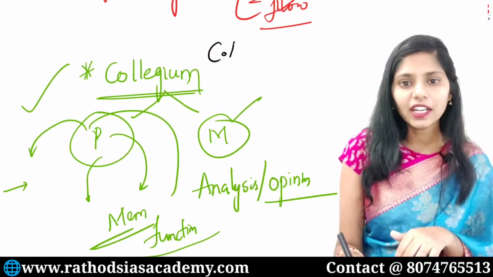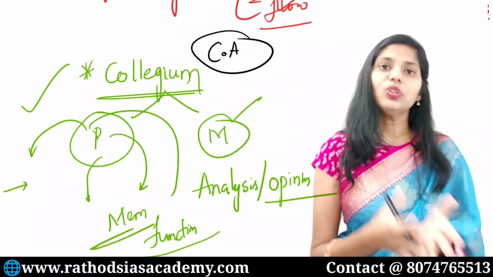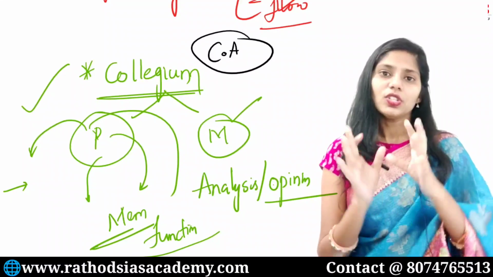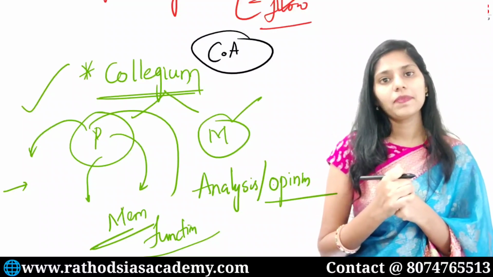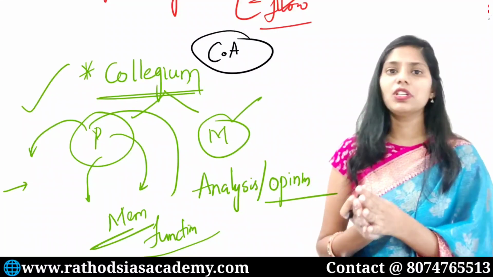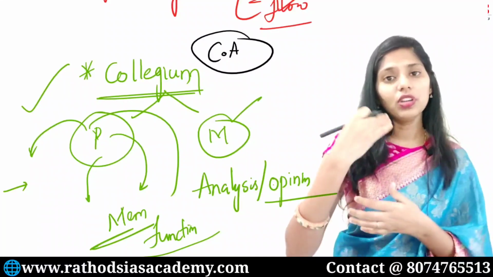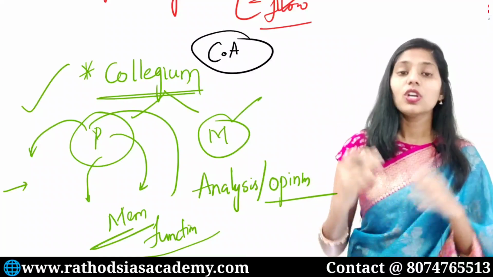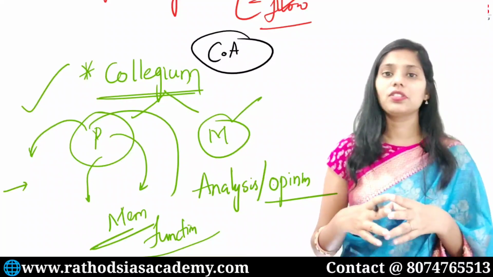So if you are reading current affairs, if you are reading any national newspaper, for example either The Hindu or Indian Express, whenever you are reading any topic, you have to be in a position to analyze that topic. You have to see it in all these dimensions. What happened with that? What will we be getting in future? What are the advantages? What are the disadvantages? You need to think in all these directions.